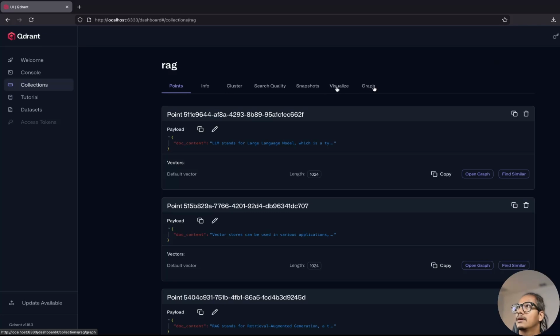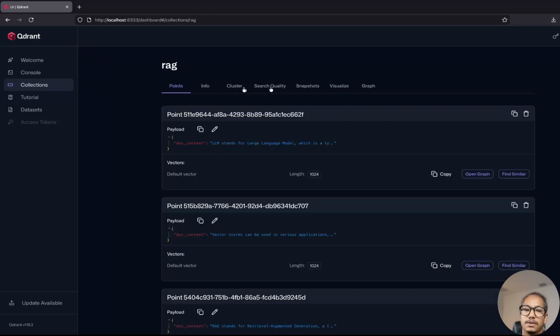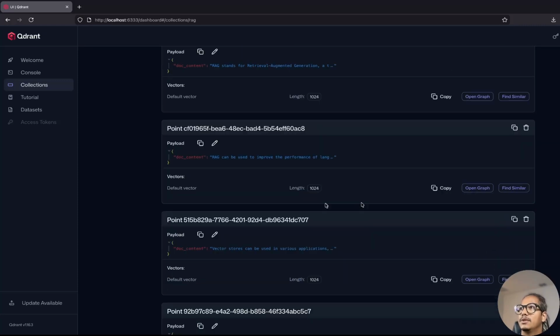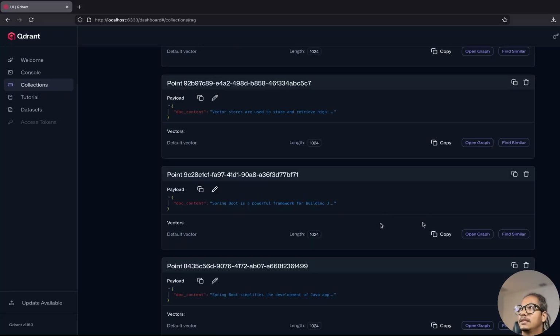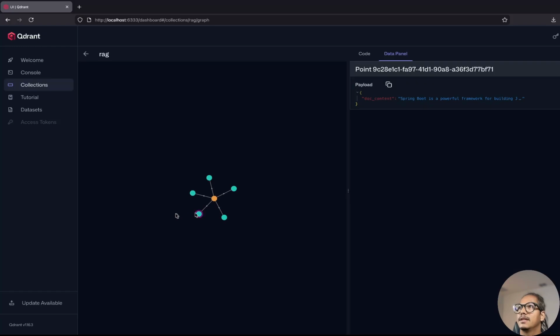You can go to graph. It shows the 5 dimensions. It broke the data into, there will be millions, but it just shows 5 because that's what we can consume, that's what we can understand. So if you click similarities, right, let's do LLM. It brings all the LLM related information first. If I do this one, that's how it knows how to answer the question based on the user input. And if you want to look at the graph, these are the 5 dimensions, right? 1 2 3 4 5.